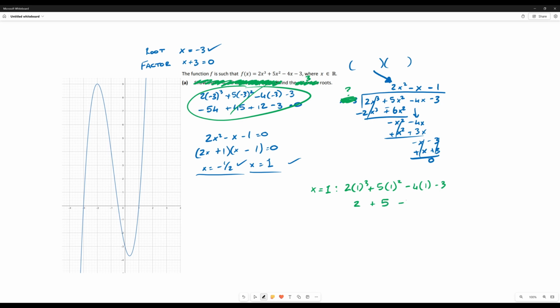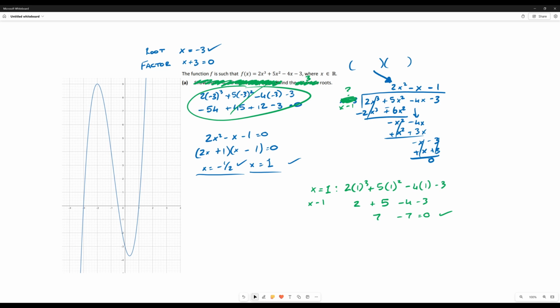Because you'll notice here, we would get +7 minus 7, which is equal to 0. And you go, oh, well, x equals 1 is a root. Therefore, if x equals 1 is a root, x minus 1 is a factor. And I would do the long division with x minus 1 instead, and it would have worked out the same way. Just the quadratic would have been different. And when I did the minus b, instead of getting -1/2 and 1, I would have gotten -1/2 and -3. I would have gotten the 2 factors that I didn't use.